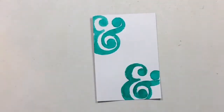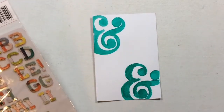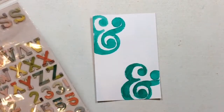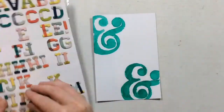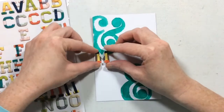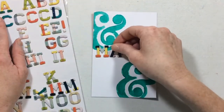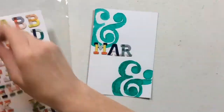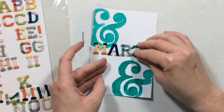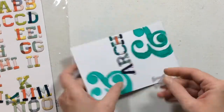So now I'm going to come back here to this card. Now I'm decorating. I've adhered all my photos, I've done all my journaling, so now I'm going to decorate. This card is the one that I added the stenciled acrotones to in Jive and Jade, and it turned out lovely. The wonderful thing about this paint is that it already has a primer in it, so you don't have to gesso anything you use it on.